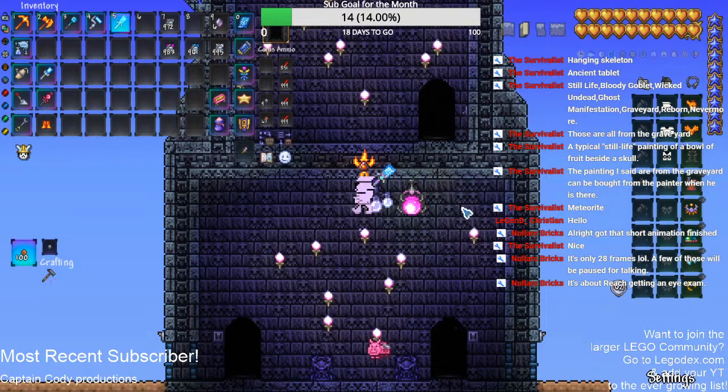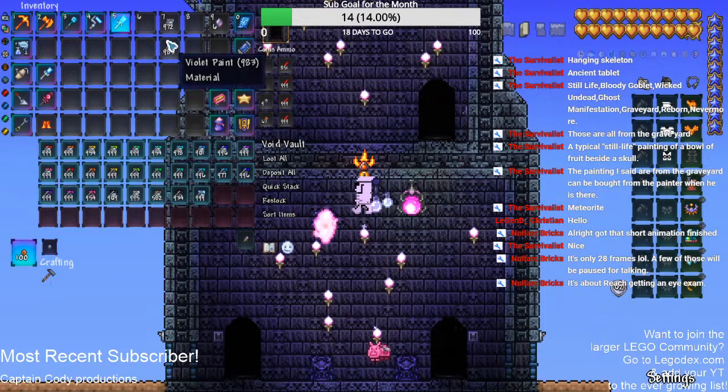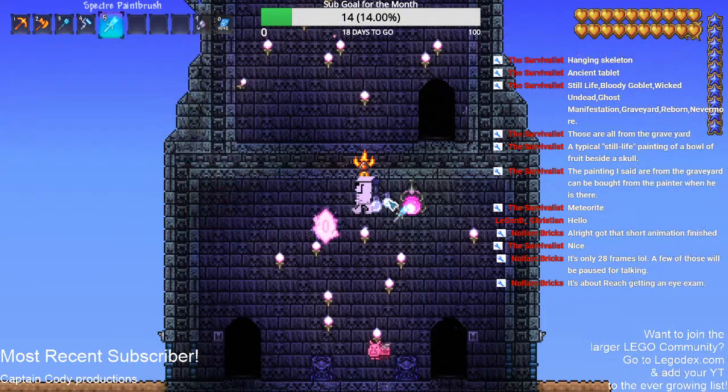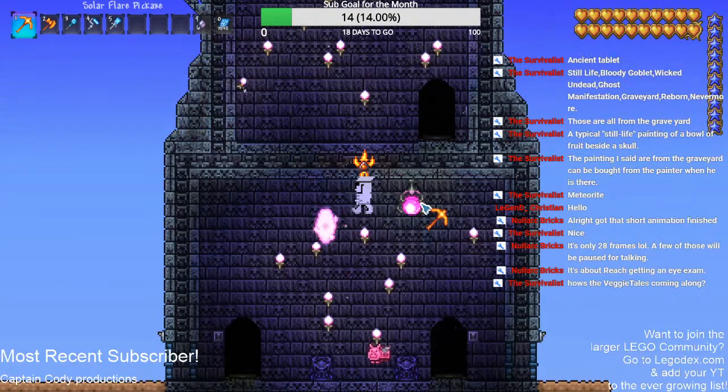Neat. All right, I think we've got the colors for the chandeliers. It's going to be violet and cyan, or violet and gray. I think the room up here is going to use the granite chandelier. This room will use these.